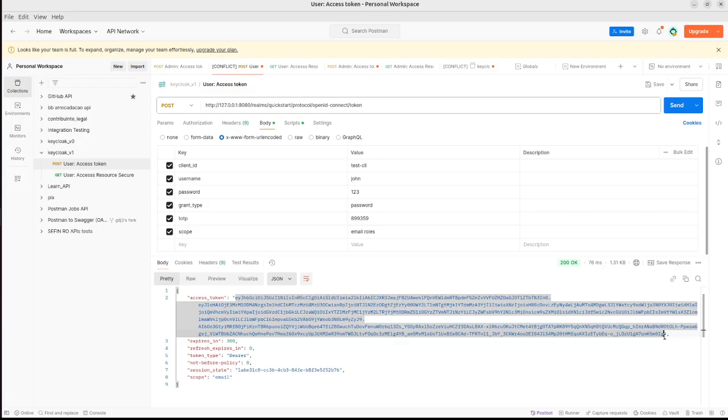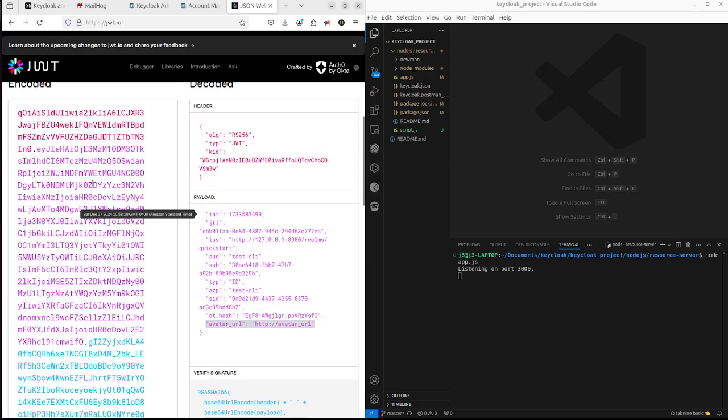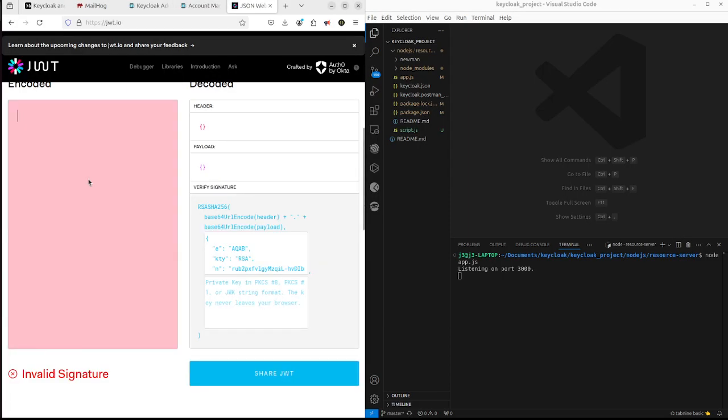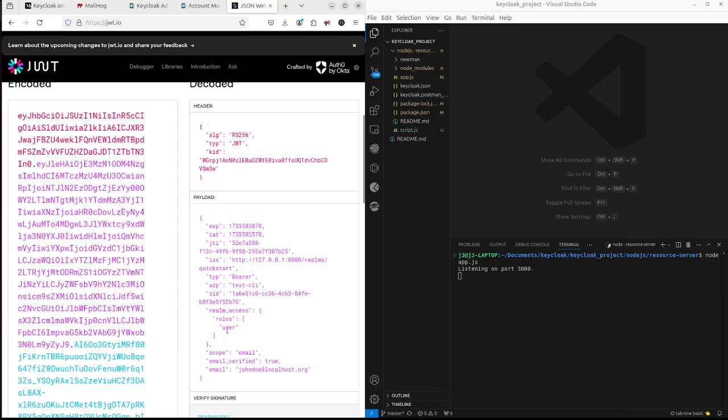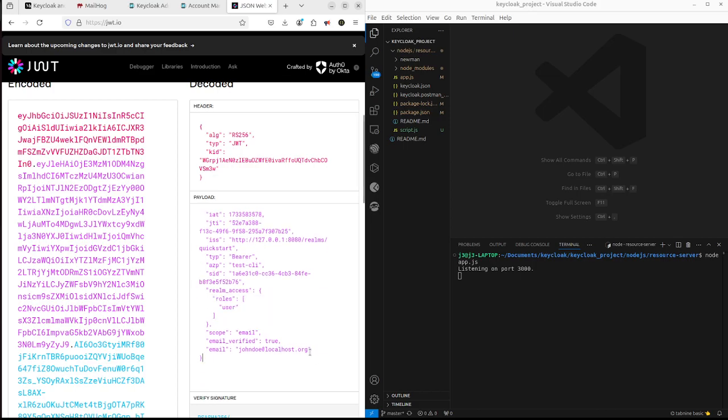Copy all this token to see what we have inside it. Ctrl C, go there, J3, Ctrl A, delete, Ctrl V. Now we have the roles returned, user, and the scopes. It is the email, and that's it.